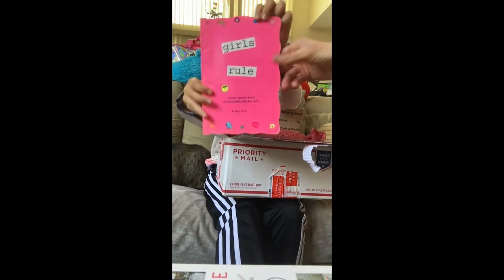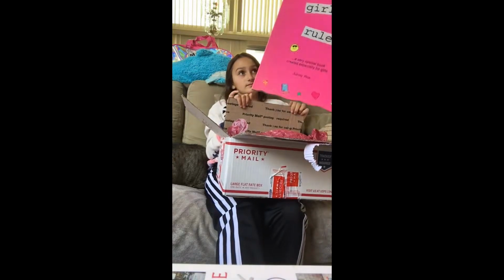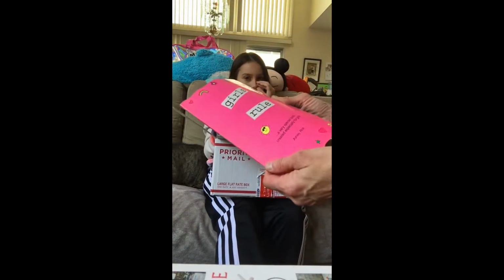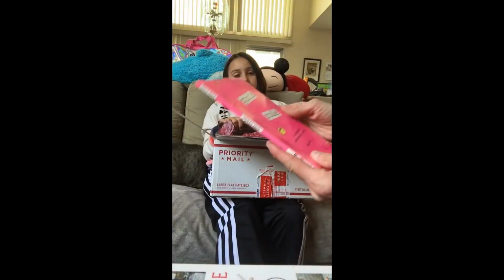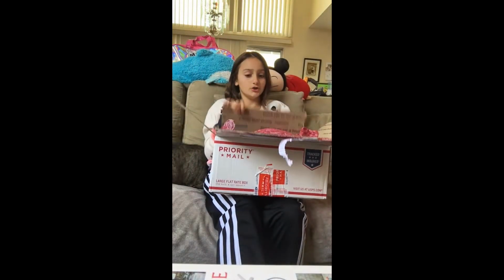What's that? A girl's rule book. Girl's rule. Not a rule book for girls, but a statement that says girl's rule. Yeah. Oh, that's cute. We have to read this tonight. Look, it says a very special book created especially for girls. Cool. And that's what she is.